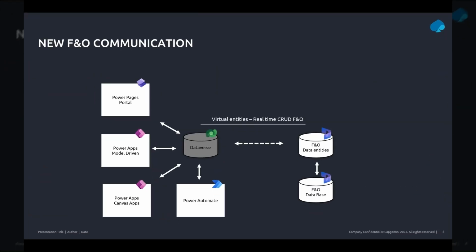Now, what Microsoft has done is that they have more or less stopped developing on the F&O connectors and are pointing toward the Dataverse connectors for all of this instead, saying use the virtual entities to get the data entities from F&O out to Dataverse and then connect to the data from there. So that's the theme of all of this. We use virtual entities and then we can leverage all of the capabilities of Dataverse as well.